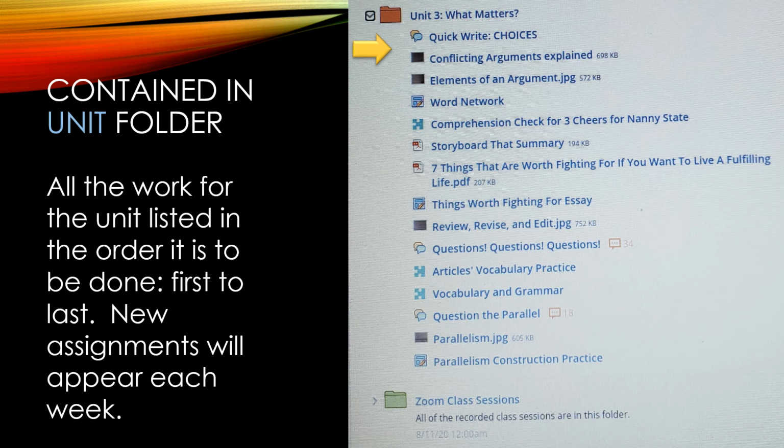If you start from the top, you see the very first assignment I gave. Then you move down, and then you will see the last assignment I gave. No one ever has to ask, well, when did you give that? Look in the folder.